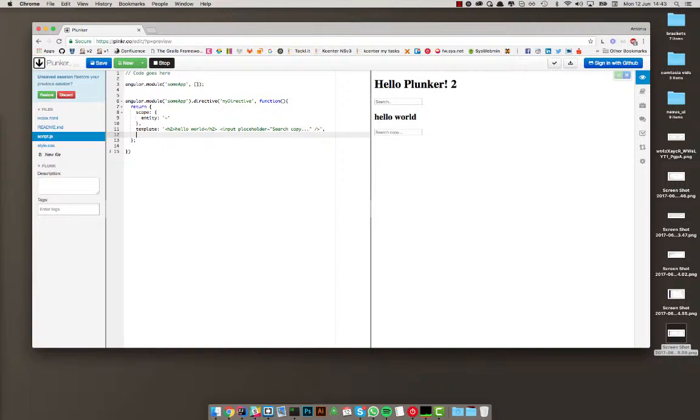So now in our link function, or post link, or any function that you want to do, on the scope element, that is the first parameter in the link function, we now have the entity, which means our template also has the same entity as a key on the scope. So what we could do now is say ngModel on the entity. Here it wouldn't be called search, it would be called entity because that's what we called it. But now things are synced up, right?